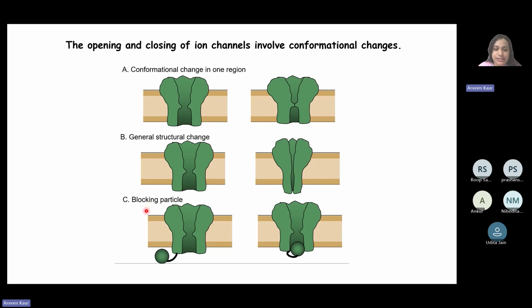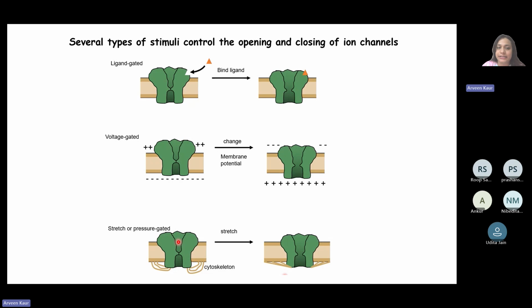There are yet other kinds of ion channels which could have a blocking material that, outside of the ion channel itself, has a conformational effect on it. So over here the channel remains the same, but there is some other protein attached to its tail that is coming and blocking the passage. Because of this, again, the flow of materials and ions might be halted, unless they have a very solid reason to go out, or they have a good enough flux or a gradient built already.